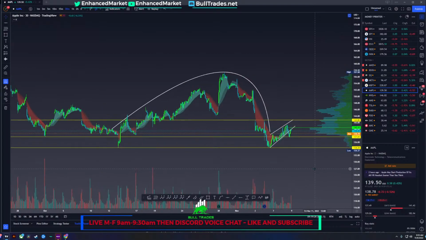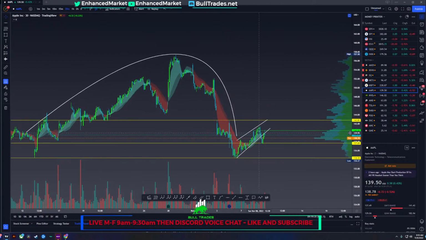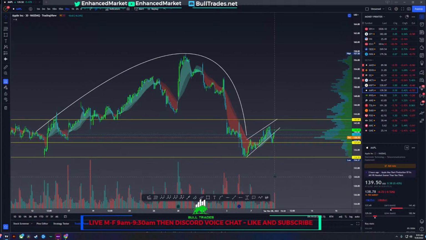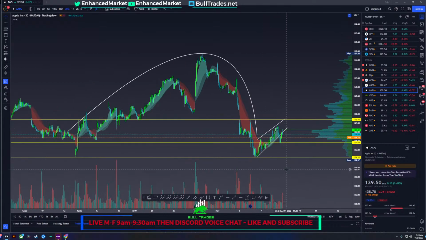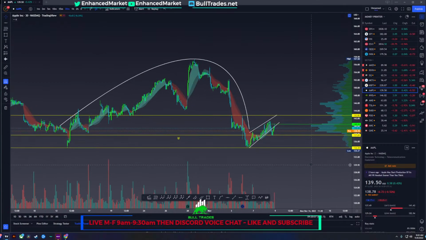Apple, still like this inverse cup and handle. We have the cup, we have the handle, we have this little wedge here, this little flag. Bearish wedge. Had the breakdown, have a retest here to that previous resistance. So if this level breaks today, 137.69, I'm going to watch puts. If this level breaks, calls can work. If the market does this, you do that. I'm going to set my alert at this level to watch for puts.